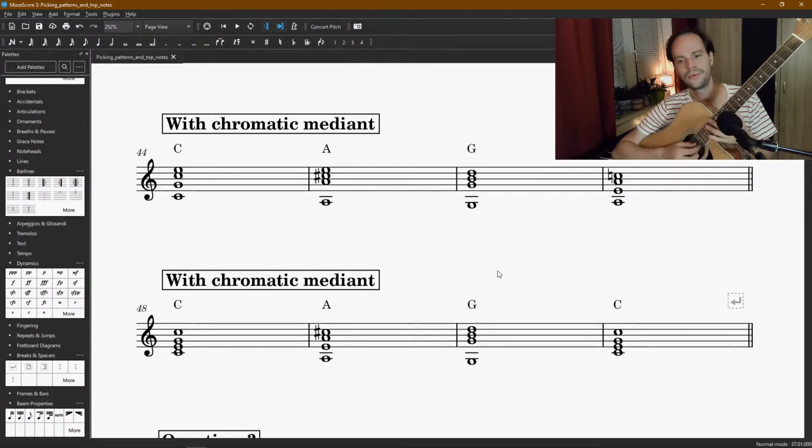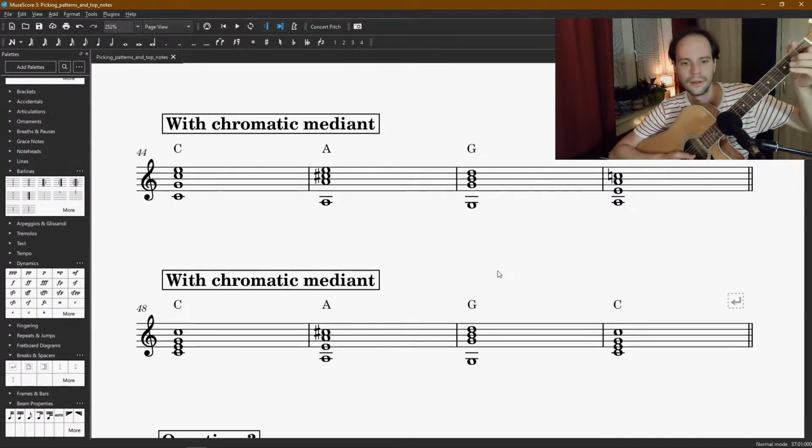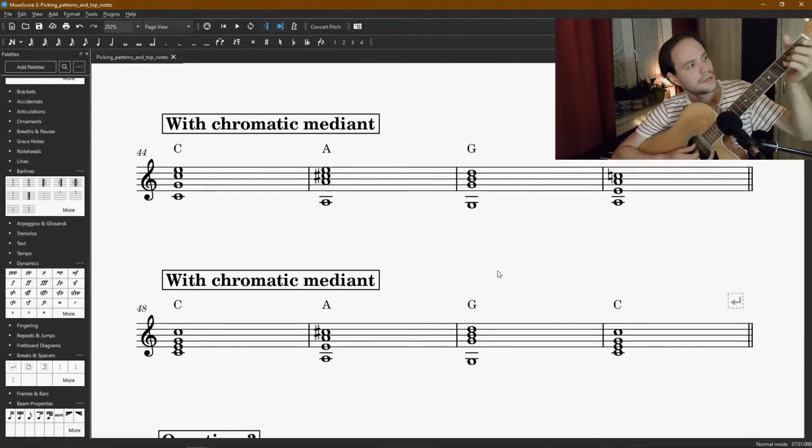Let's give it a try. Let me also first play to you what the melody will sound like. Oh, it sounds cool already, I think. Okay, let's try.